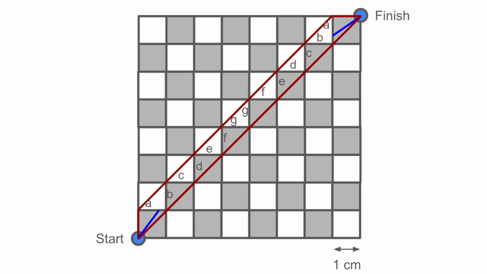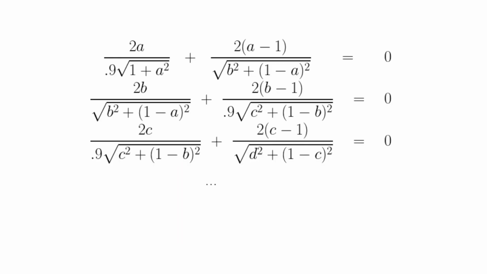Now that is a lot. I mean, it gets quite tedious. And if you were to solve this problem like we solved the first, what you could do is set up those triangles, figure out the distances of each leg in terms of your variables A through G. And then you could take a partial derivative with respect to every single variable of the time that it would take to traverse all those legs. And so you end up with seven equations with seven unknowns.